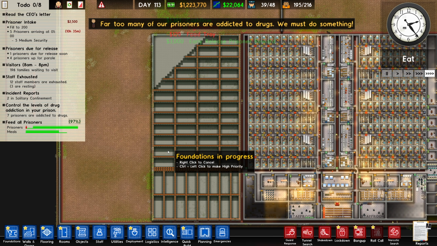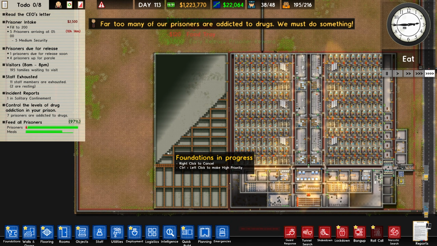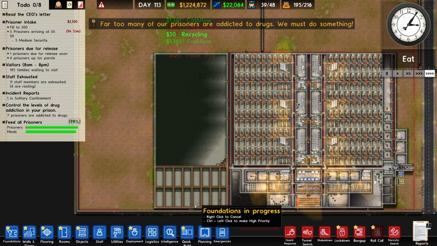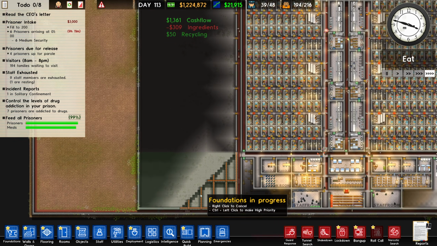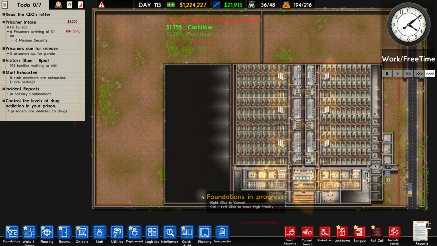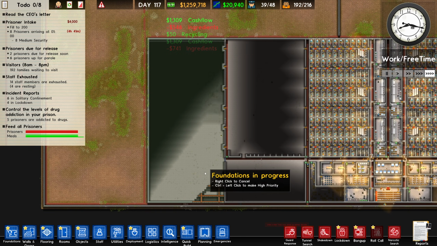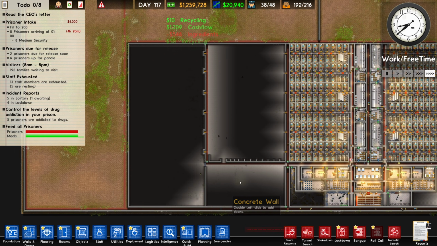That's starting to look like a promising new prison block, but I think we'll double down. Oh, wow. I'm going to need to hire some more janitors, aren't I? Yeah. Now, you know what? We'll worry about that in a minute. Let's double this down immediately. There's something sort of therapeutic about watching that all fill in.